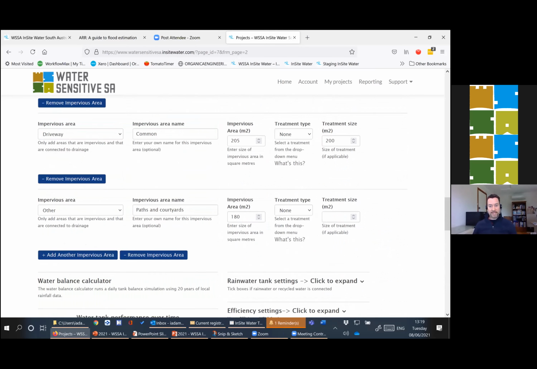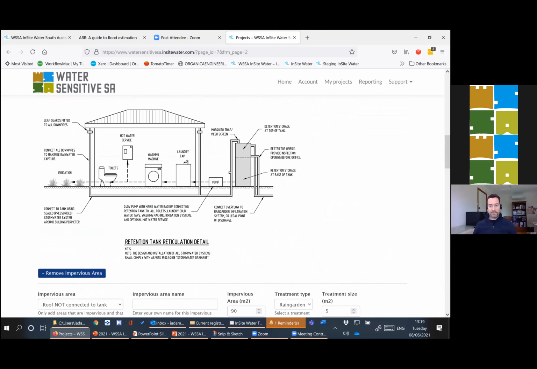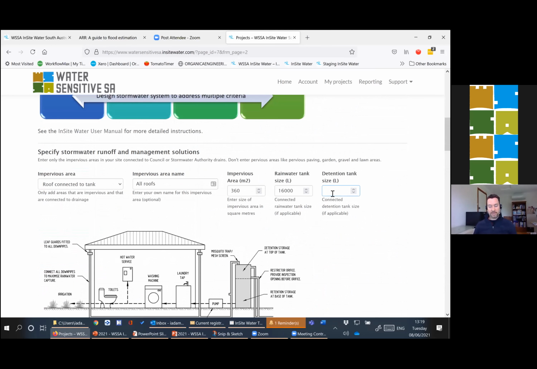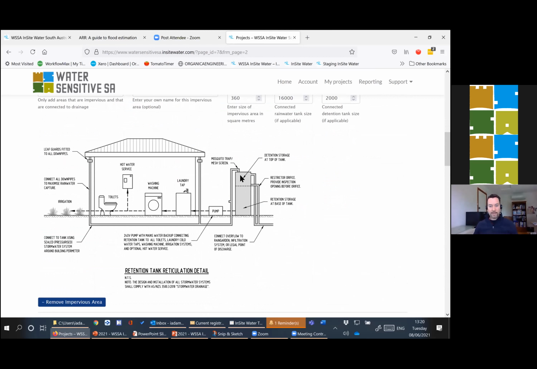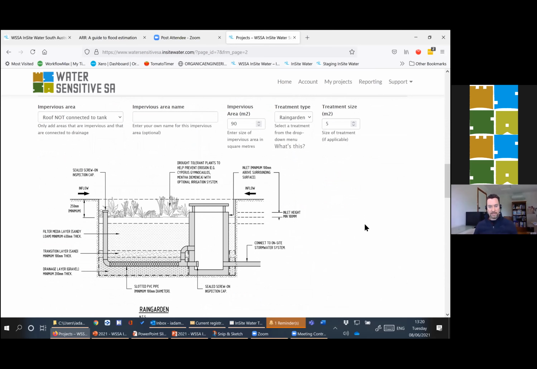So in that case, we might add a bit of detention storage to the top of these tanks, maybe 250 liters per tank, for example, which would be about 2,000 liters here. That would be making sure that there's dedicated detention space in the top of these little water tanks.